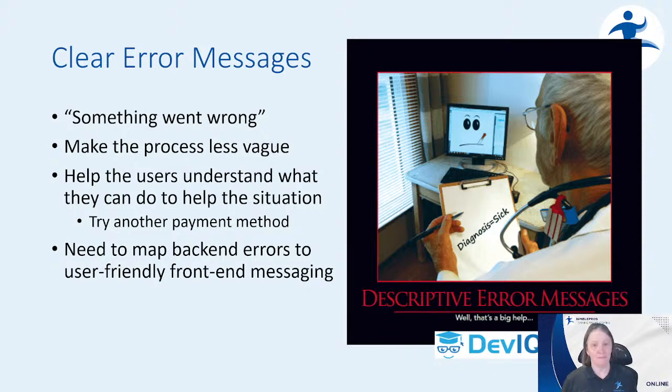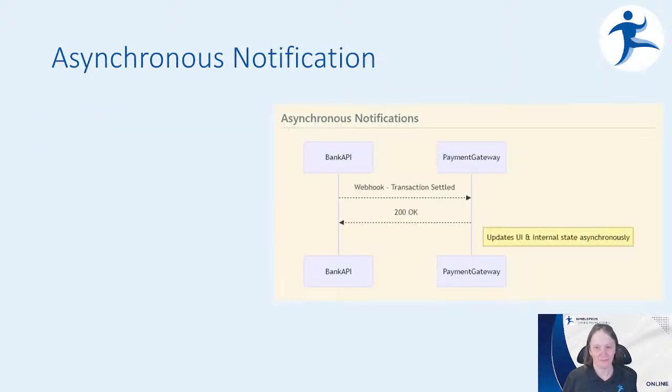And also map your back end to user-friendly front-end messaging. You know those custom exceptions we like to use? So it's clear in our logs when we're like, oh, what's this problem? Oh, look, there's a custom exception. Give our users a user-friendly error message that maps to those custom exceptions.